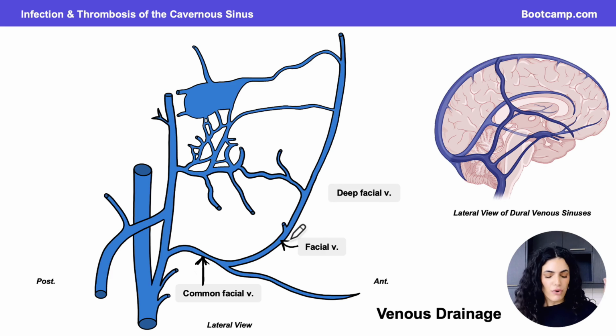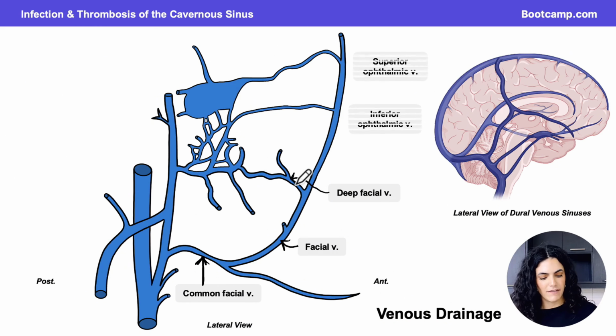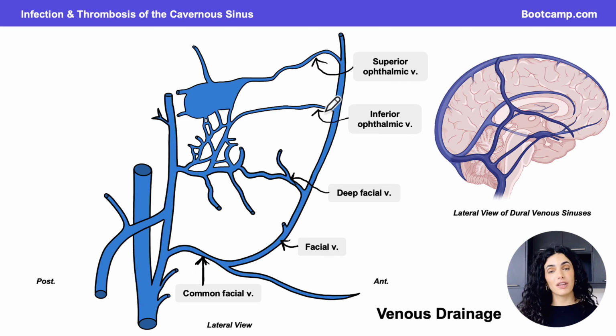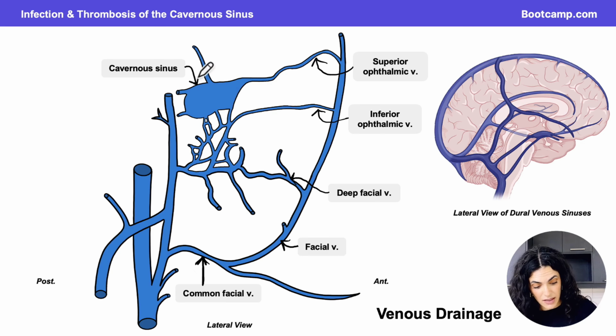The facial vein will again travel more superiorly and more medially to get to the corners of the eye. But before it gets to the corner of the eye, it is going to give off this deep facial vein over here. So we're going to follow that facial vein as it continues to ascend eventually to the areas of the eyes, where it will then give off the superior and inferior ophthalmic veins. As I mentioned in the last slide, the superior and inferior ophthalmic veins are going to connect with the cavernous sinus. And this is where we get that infection spread or that thrombosis spread that can occur between these areas.